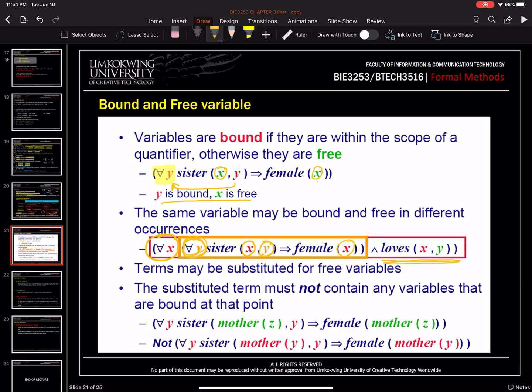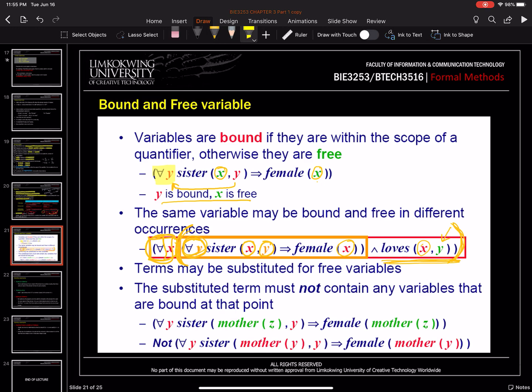The y here becomes free, but not x, because for all x over here, the boundary is from this point up to this point, like that. Can you see that? If not, please write a comment, then we are going to discuss it again during the face-to-face sessions.